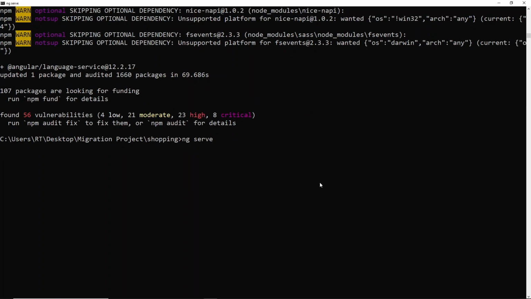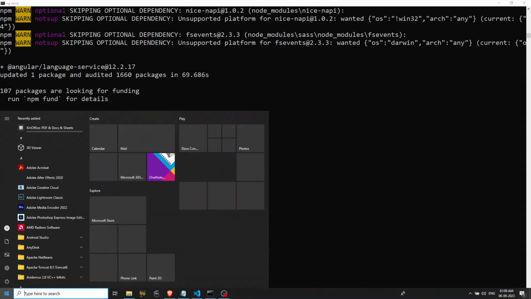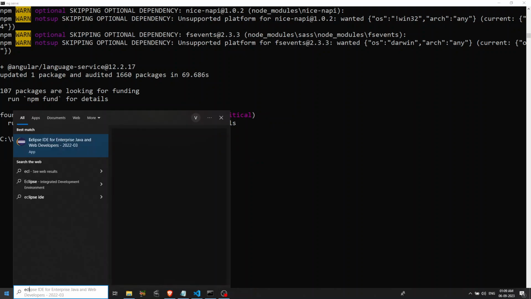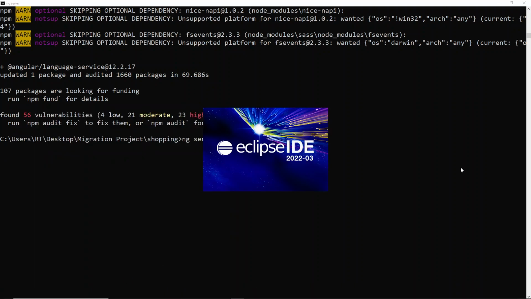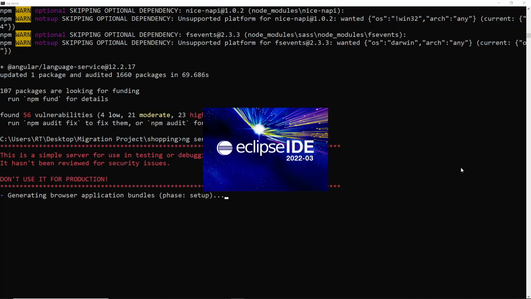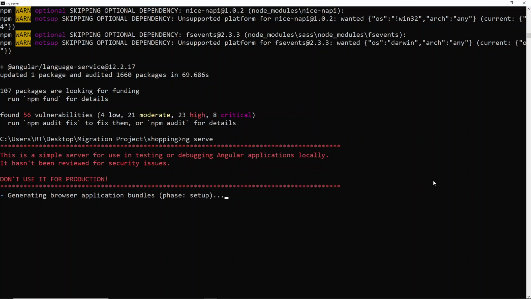Whatever issue comes, we'll try to fix it. In the meantime, I'll try to start my backend application so that I can show the application working here. The application which I have is a front-end application, so it will be connected to a backend application, and we'll be running that together. So let me start the backend application over here. As you see, we already started getting some errors.